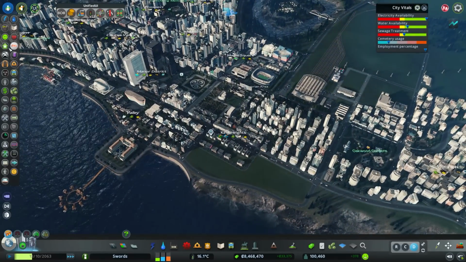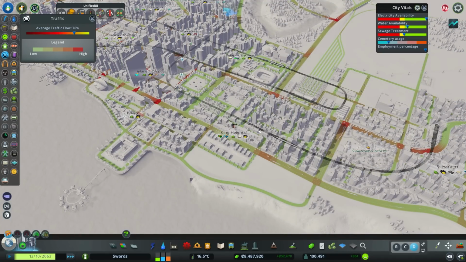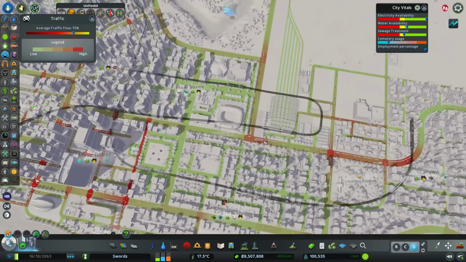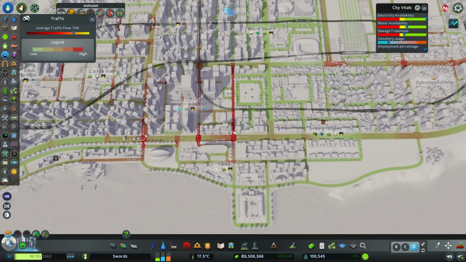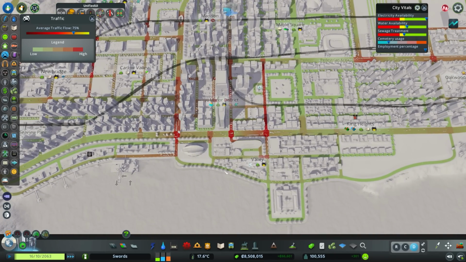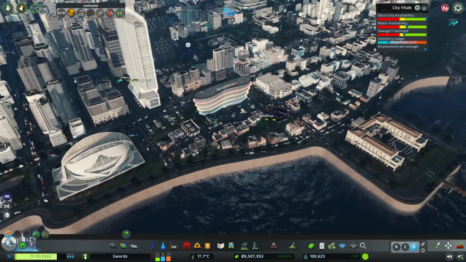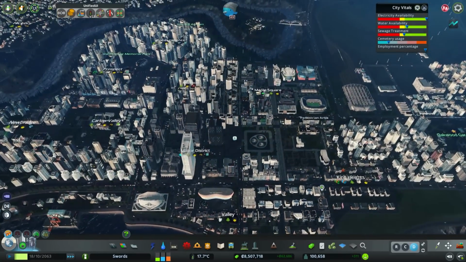We'll check back in on some of the traffic problems that we have, although it seems to be basically getting better, or staying up around 75 to 80. So that's pretty good, because it was hovering down low 70s before. Now we're in the upper 70s. So I'm pretty happy with that. And this seems to have worked, although this area is going to get now really busy. And I imagine that this harbor is going to be busy supplying all the commercial around this way as well.